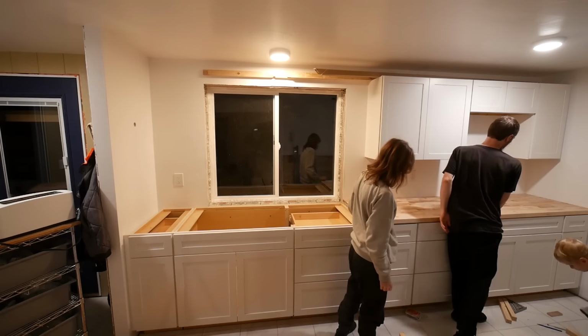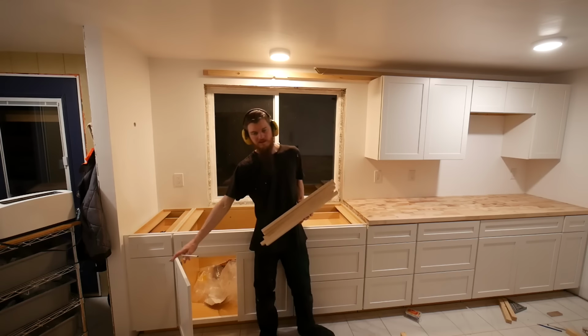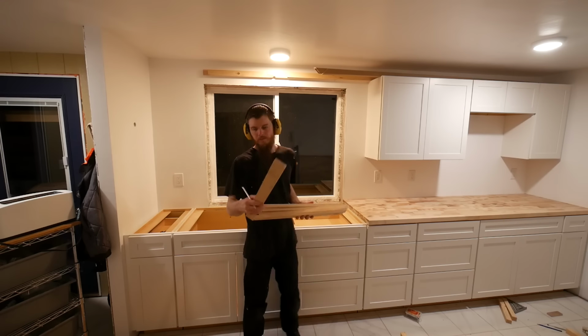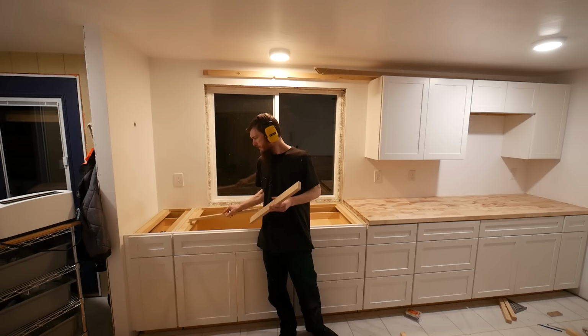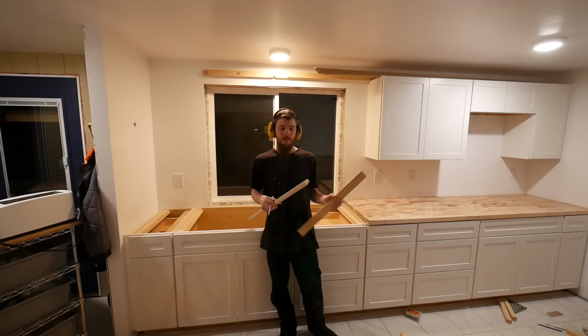Okay. There we go. This is looking really good, sitting nice and flat, but before I get too carried away with this other piece, I've decided to cut some pieces of wood to put right up on top of here. My idea is to kind of block up these areas so I have a better spot to attach the countertop to. So let me get all my blocking in place.